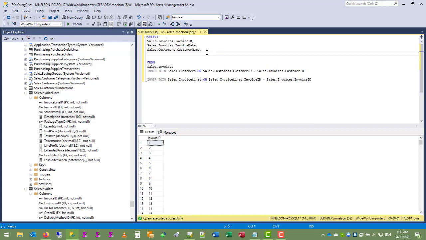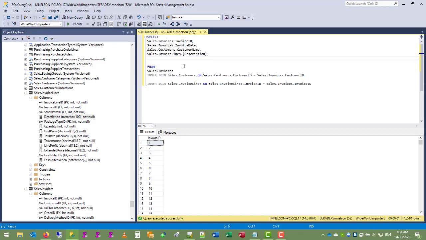But we'll just take the description, invoice lines, and I'm going to put brackets on this because description is a system function and we don't want to confuse the query. If we didn't have the brackets, description would be in blue, just like the on and from commands. Description is a similar command.